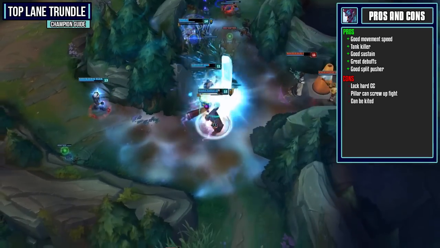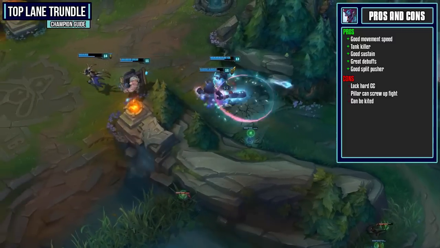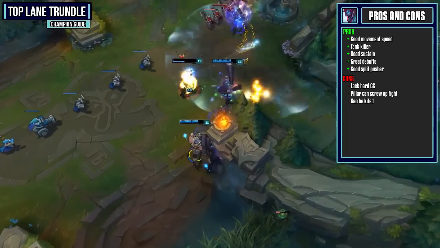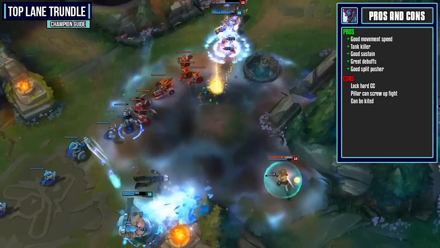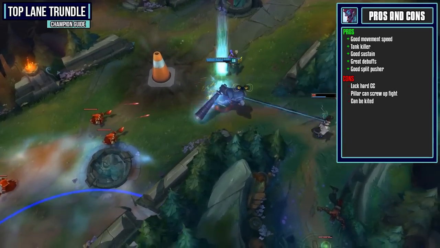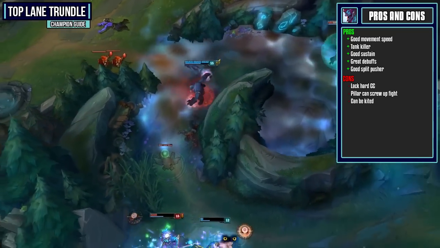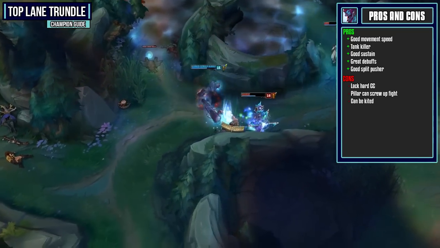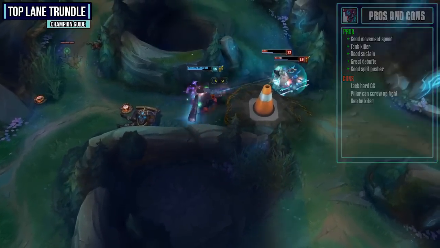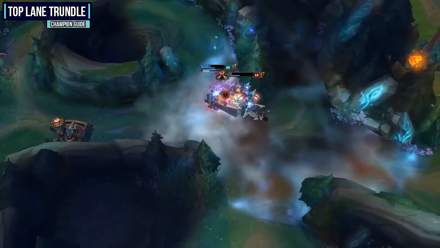Now Trundle does however lack a hard CC, and sure he does have a pop-up from his Pillar of Ice which also does slow, but he doesn't have anything like a stun. This pillar can then also screw up a fight. If you are a new Trundle and you don't really know how to use it properly, you may end up saving the enemy by giving them an escape route. Trundle can then also be kited. Sure, he does get a lot of movement speed from his W, but when this is in cooldown, he obviously doesn't gain any bonus movement speed, and he doesn't actually have a gap closer. All in all, he is a fantastic champion, and he's a great pick against those very tanky top laners.